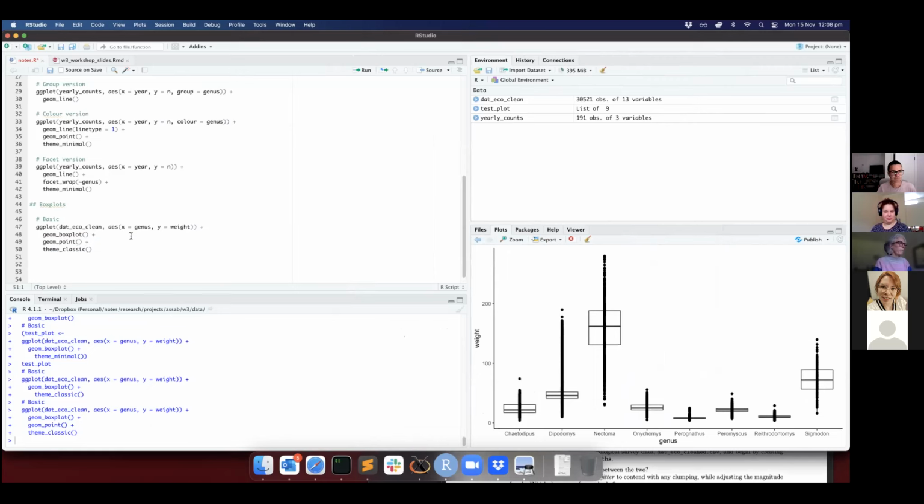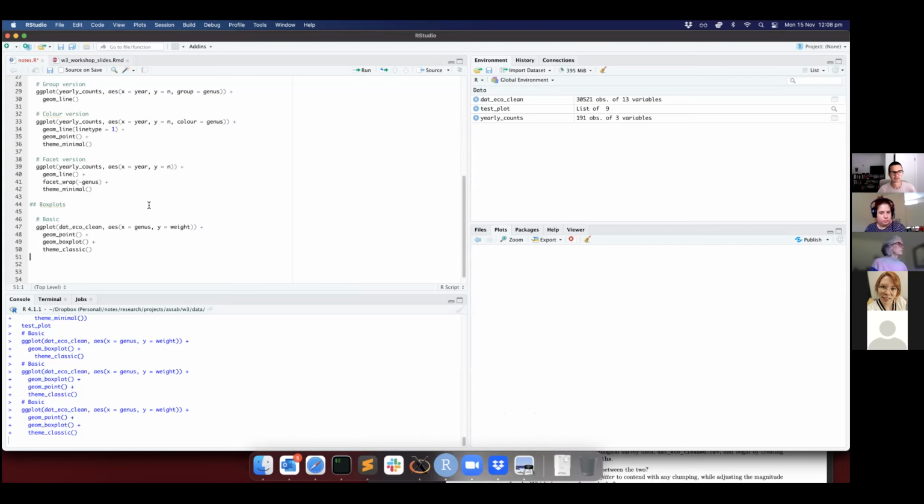One thing you'll notice as well is that R reads top to bottom like humans do. It matters what order you call your different geoms in. So if I say, here's my plot, first I want you to add some boxes, second I want you to add some points. But you'll see if I flip the order and say, first I want you to put down the points, then I want you to add the boxes, the boxes should actually obscure the points because they're opaque.